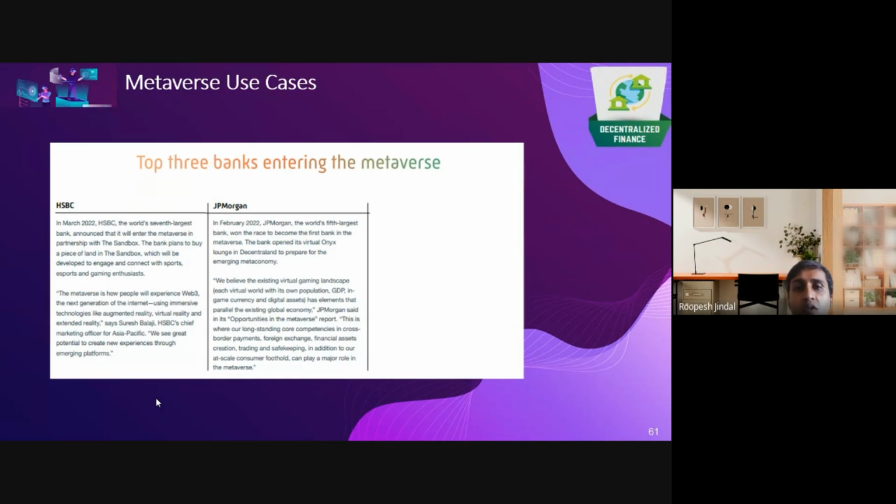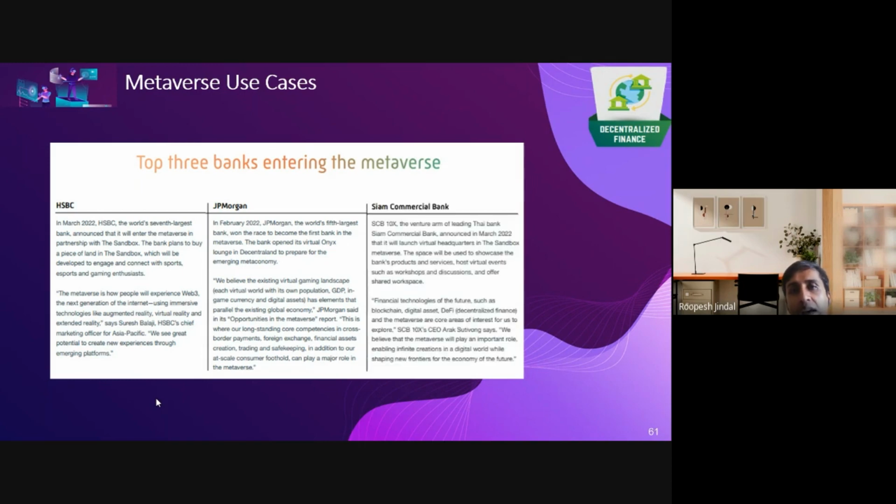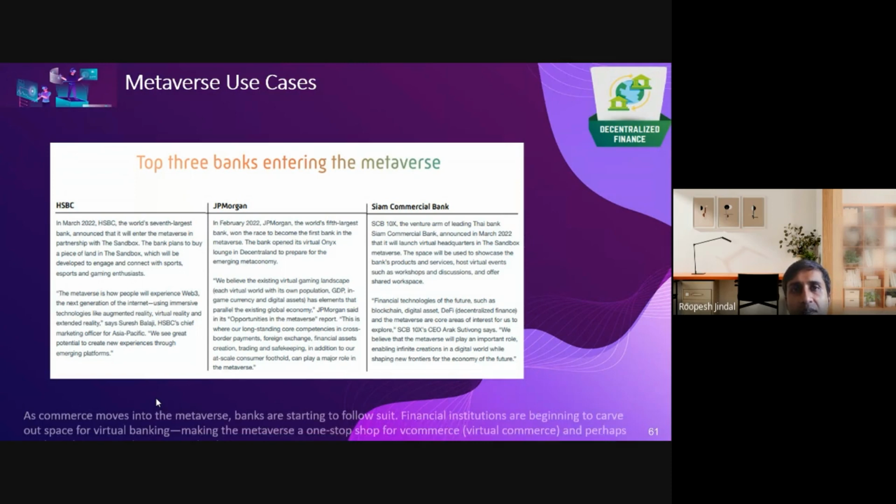It has opened its own virtual Onyx lounge in Decentraland to prepare for the emerging metaverse economy. And Siam Commercial Bank, in March 22, launched its virtual headquarters in the Sandbox metaverse. So these different banks are now getting onto the metaverse as one of the use cases.